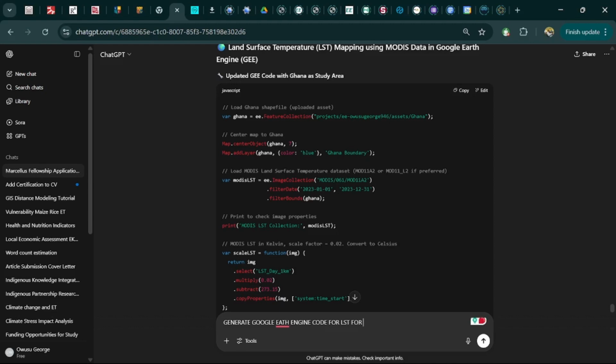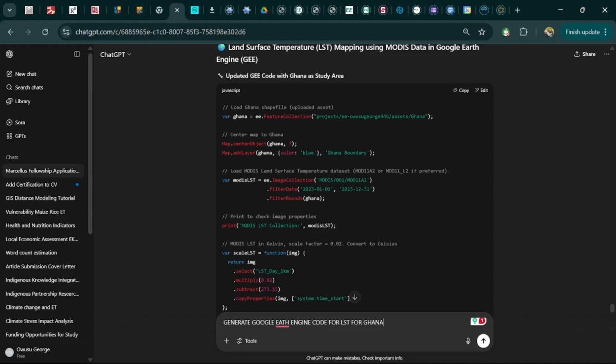If you are working with a district, a country, or a region, you just type your study area there. Let's say generate Google Earth Engine code for, let's say, Ghana.